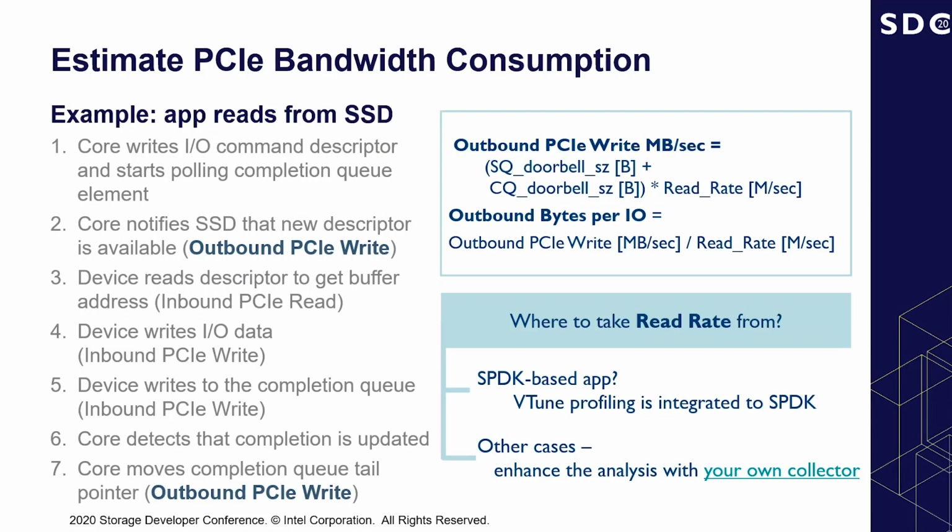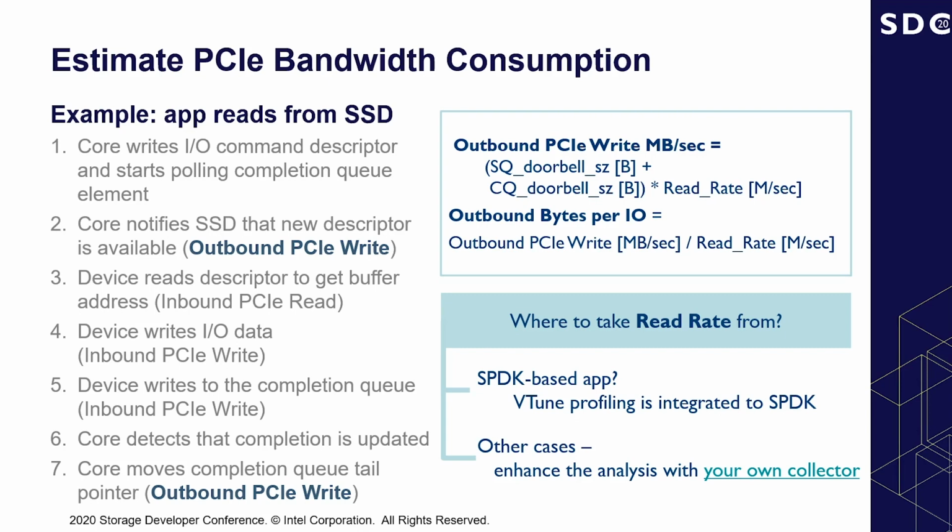The interesting question is how to estimate outbound writes consumption per I/O operation. To do that, you need to know your communication pattern. For the trivial example with an application making pure reads, we know that for each I/O operation, the application makes 2 doorbells. Knowing the doorbell register size, you can bind the application read rate and outbound write rate and check if the consumed bandwidth is expected. If not, use MMIO access analysis to locate the sources of unexpected MMIO writes.